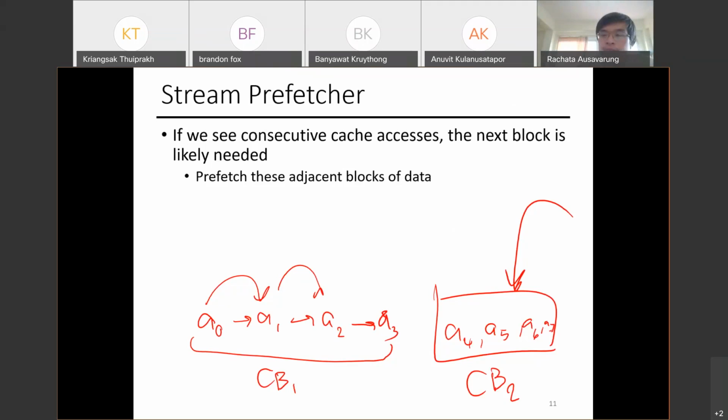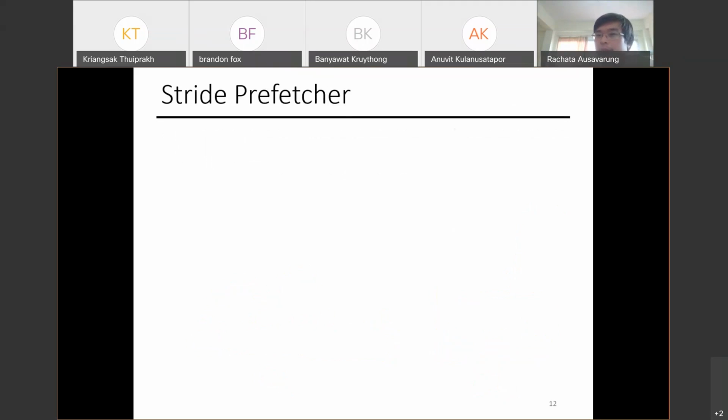All right, so with that knowledge, the next thing you can do is what we call a stride prefetcher. What if my pattern is like this? A of 0, then A of 4, then A of 8. So it's not like 0, 1, 2, 3, 4, 5, 6, 7, but you still see the pattern. The pattern here is every time you go four elements. Or you can do this: A of 0, A of 2, A of 4, A of 8, A of 16, right?